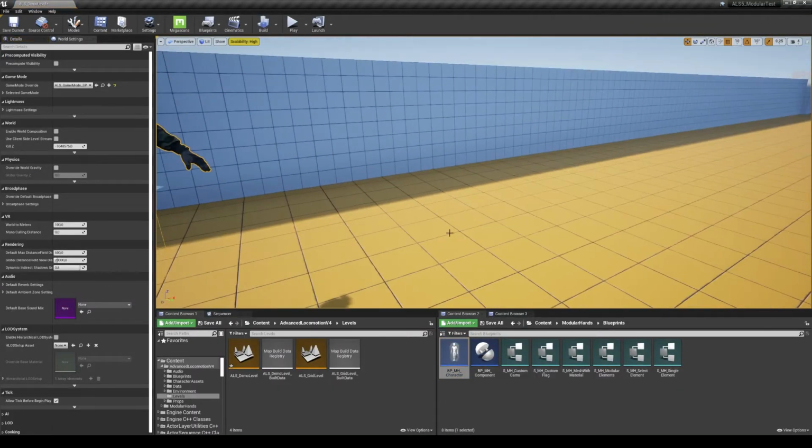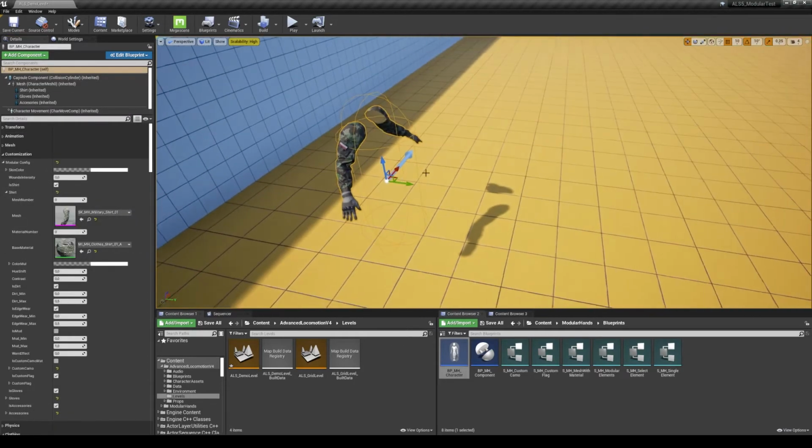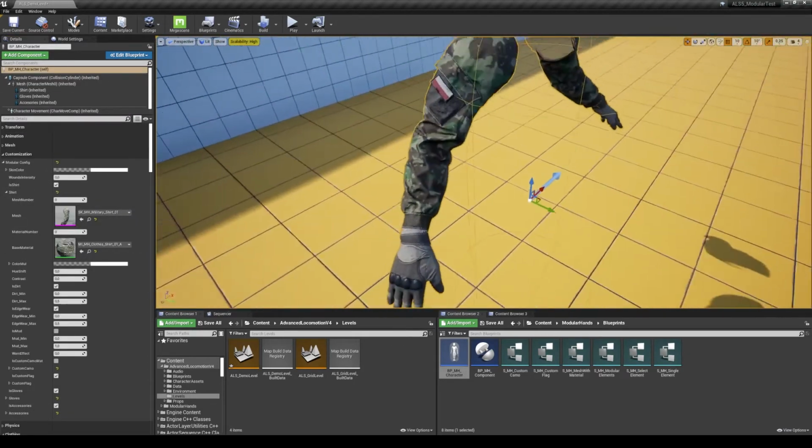We can temporarily add the BPMH character to the map and configure its appearance on the map using the details panel.